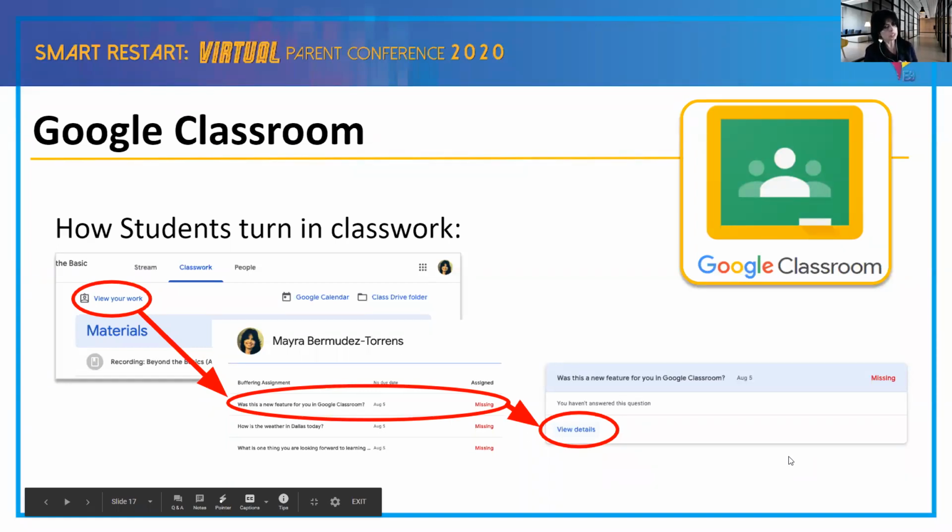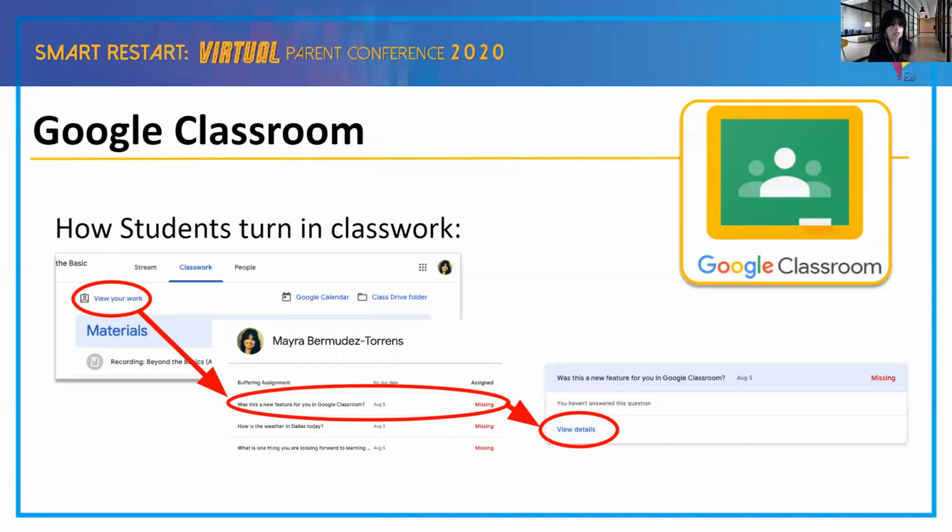Okay, so about Google Classroom, I thought you would want to know what it looks like from your students' end, right, when they are assigned material through Google Classroom. It is very upfront. Most of our students are familiar with the Google Classroom platform, and they tend to be very proficient and they gain comfort really, really quickly. But basically, these are 3 screens. You are looking at 3 screens from left to right of the process, if you will, of how your student would upload or turn in assignments, okay?